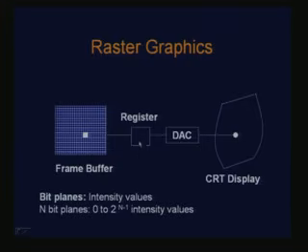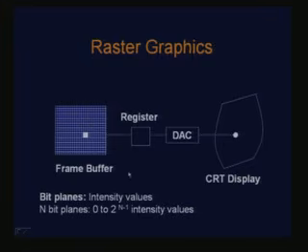Now, one can think that there is a register for the same number of bits I specify here for a point or the pixel, and I have a digital to analog converter, which takes this value of the register and puts it into the appropriate analog value I need for the change of the voltage or whatever, for this.